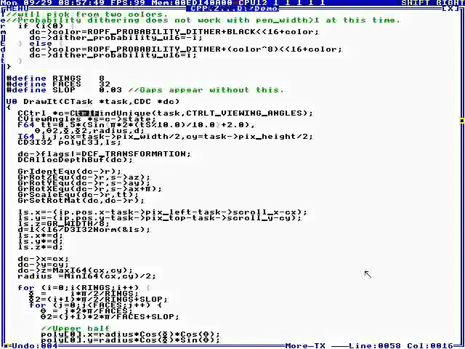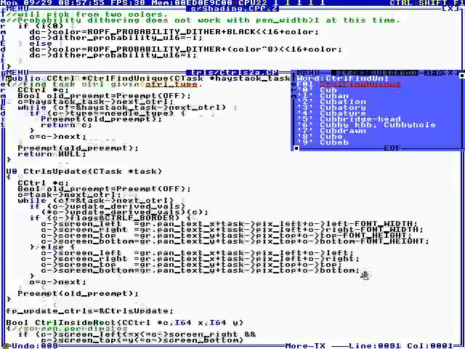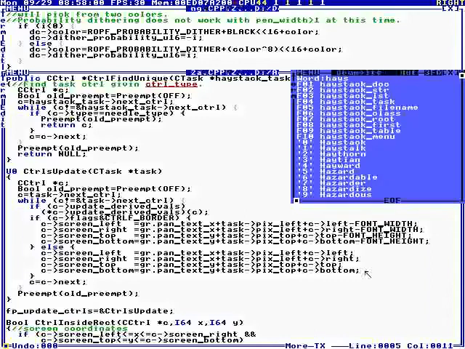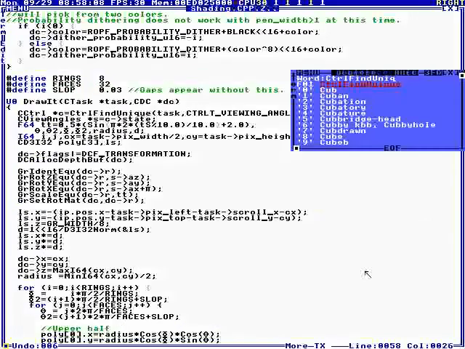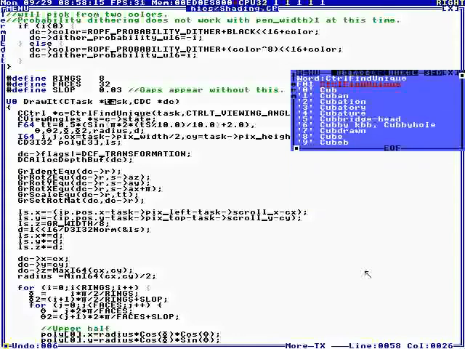Okay, the viewing angle control is kept in a queue of controls for the task. So if we look up find unique control, it searches the current task.